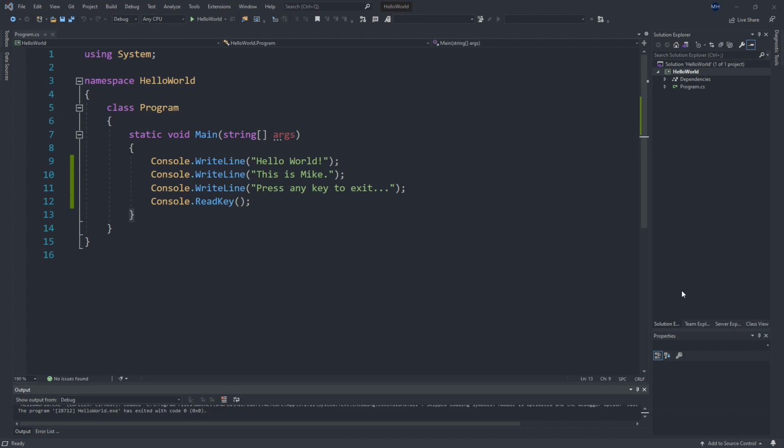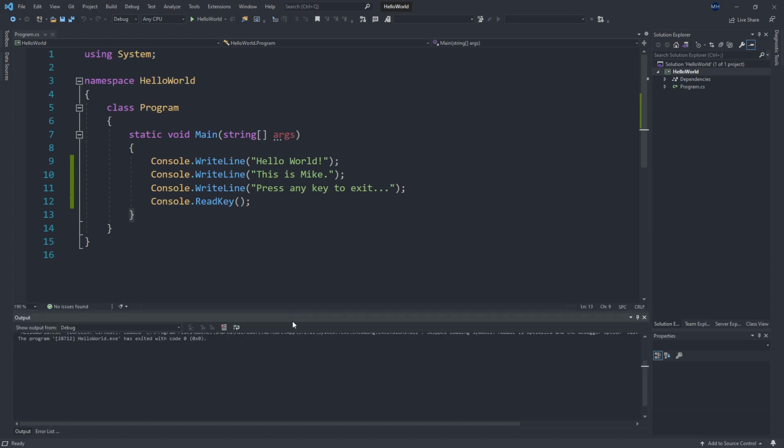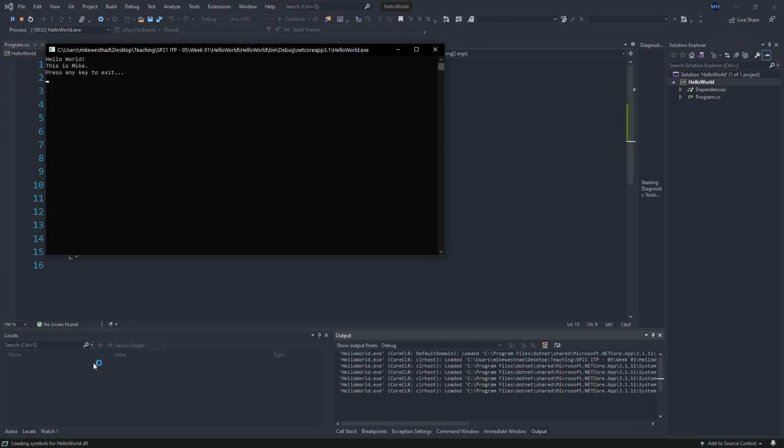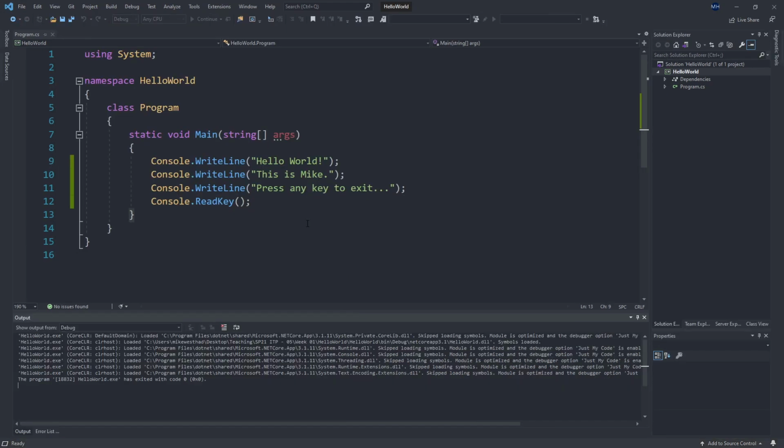Now that we've got something running, I want to give you a little bit of a tour of Visual Studio. We have three main windows that we want to pay attention to when we're working in Visual Studio, at least when we're beginning. The first one is this box down here that is the output window. When we hit play, this output window fills up with information about how the application is being built. And then here we can see when we finish running, it prints out information about the program exiting with code 0, which means it exited successfully.